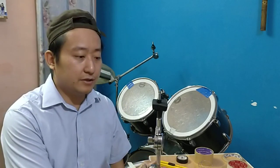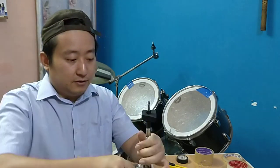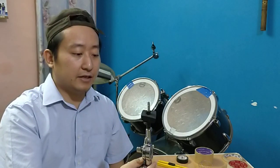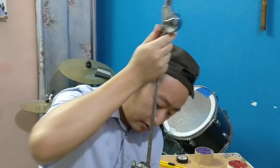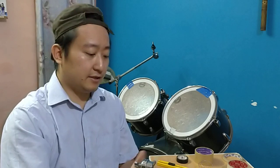What I have here is a standard Tama cymbal stand — it's a pretty neat design. This is a hidden boom stand. You have straight stands and standard stands, but this is a boom stand, which means you can extend the arm out to the side and put it in different angles. It's a very nice design.